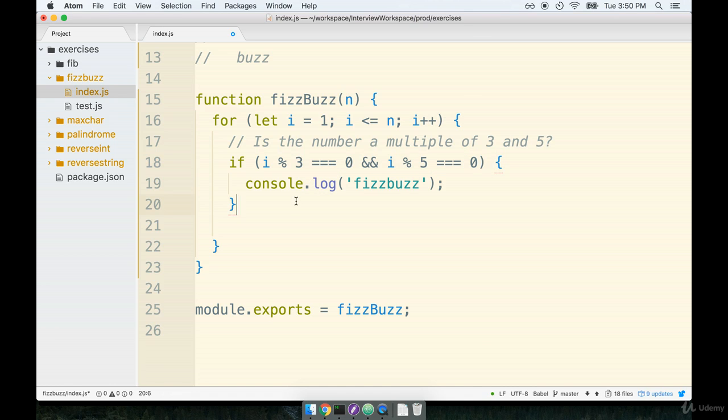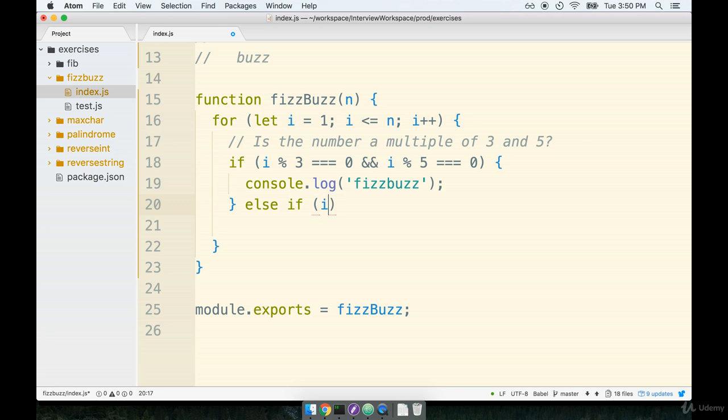And so to make sure that's the case, rather than writing out a bunch of separate if statements, we will write out a bunch of else if statements. So we're going to see if we meet this condition. If we do, great, do the console log and go on to the next step through the loop. Otherwise, if we meet this next condition, execute the next console log, and so on.